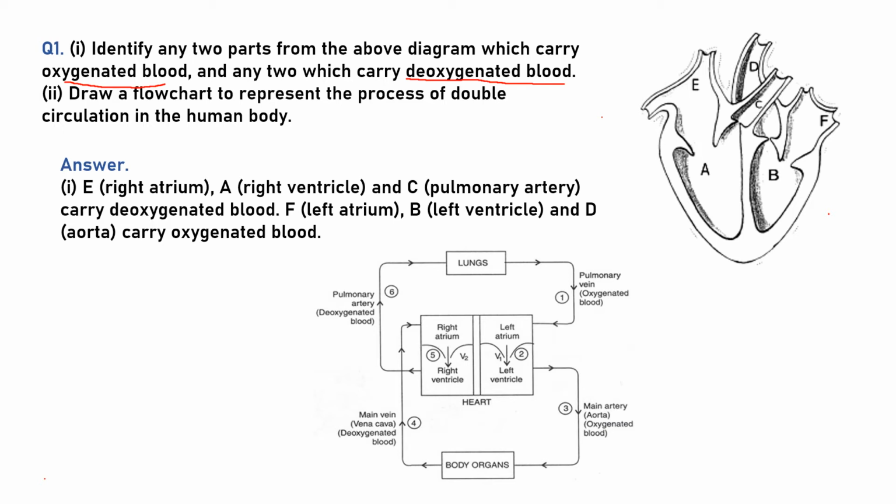And here is your double circulation diagram, right? So blood has entered the heart twice. It has made one complete circle: it has gone to the lungs as deoxygenated blood, gotten oxygenated there and come back to the heart. From the heart, oxygenated blood goes to the body, and different organs and cells use that blood. Again the deoxygenated blood is collected from the vena cava and goes back to the right atrium. So here we have completed this question.